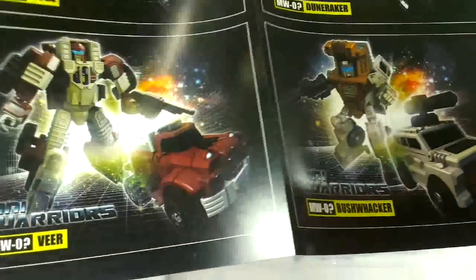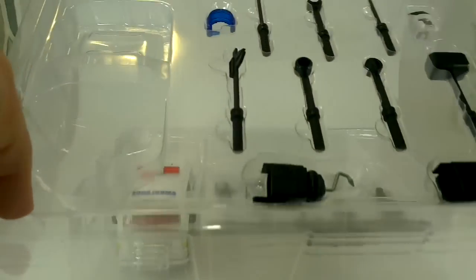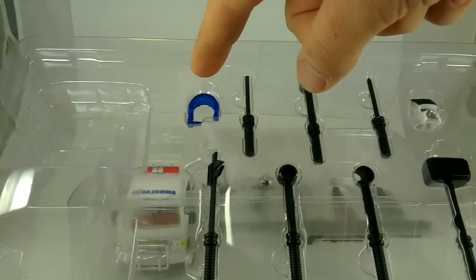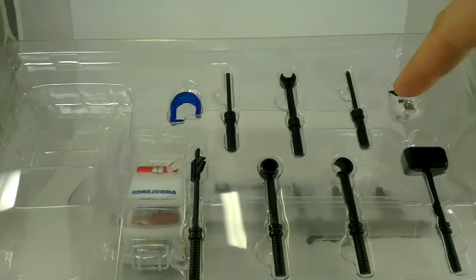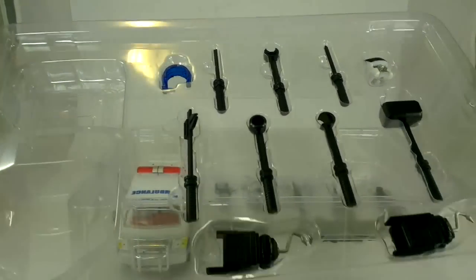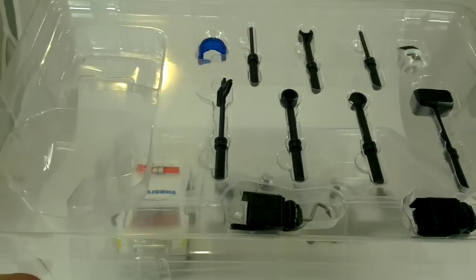Can't wait to get the Cogs — the Gears version — and Beachcomber. Probably end up with these two repaints somewhere down the line. Next, taking off this top tray, we have the Ratchet-specific fittings: the same visor, same heads-up display as Ironhide, some tools for Ratchet to use, an alternate head, hammer, and some welding tools for Ratchet's arms. We'll have a better look at them afterwards.